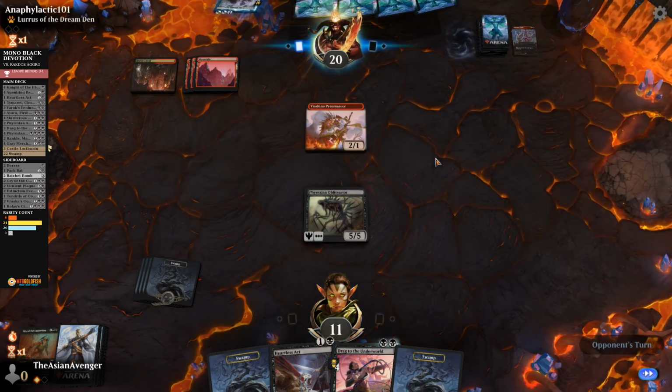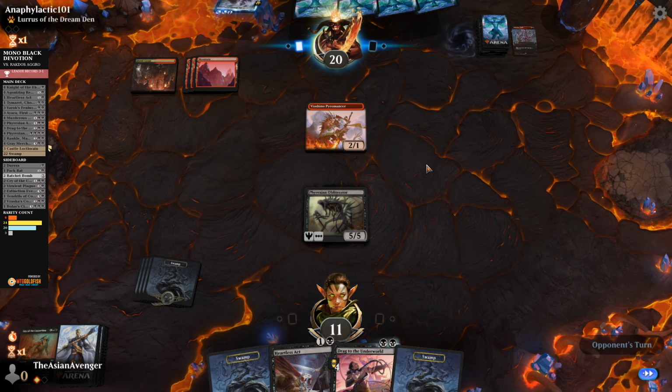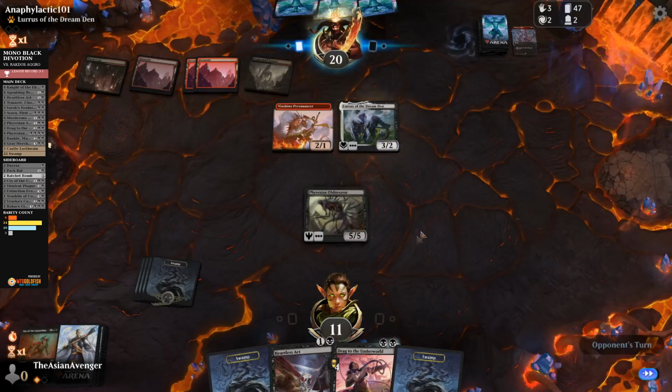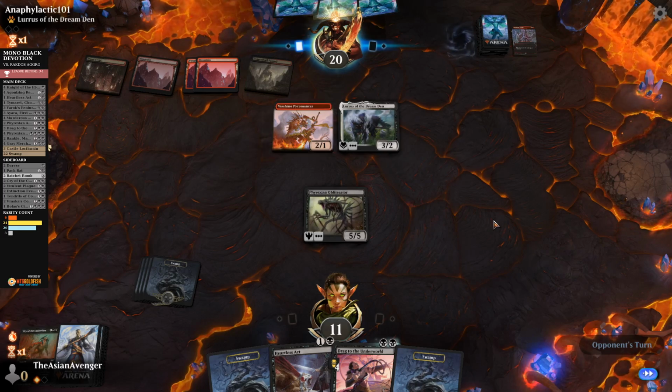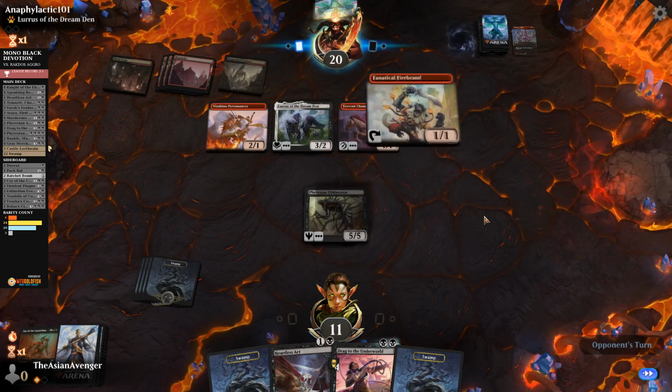All right, so now we're down to 4. We got to draw Gary. We got to draw Gary, and we got to draw it now. Gotta draw Gary. Gotta draw it now. Okay. All right.